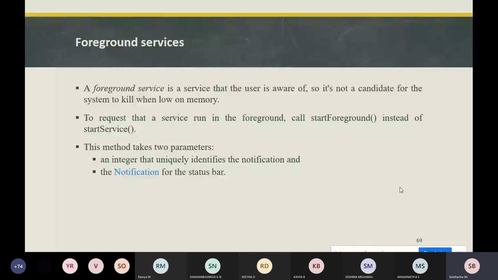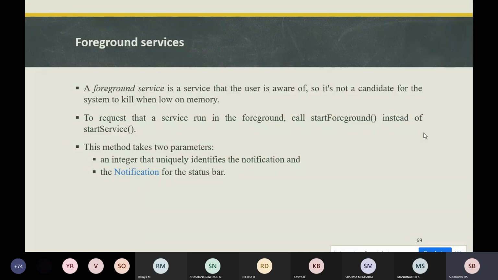Next is the bound service. Until we call unbind service, it will remain bound. It means it is still running until we call unbind. The OS destroys the bound service when there is no connection for a long time.